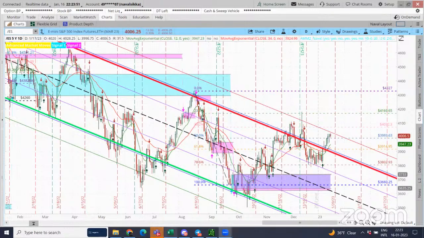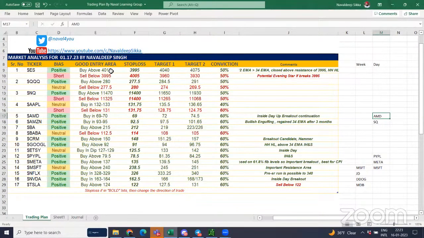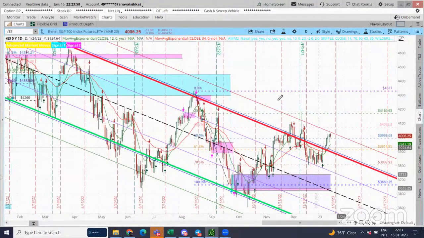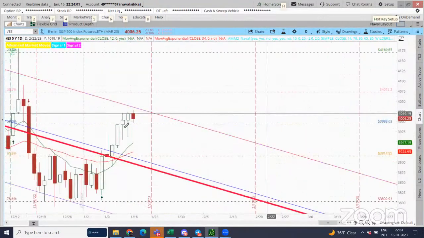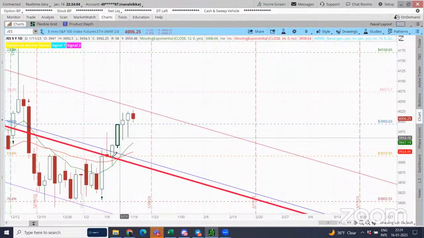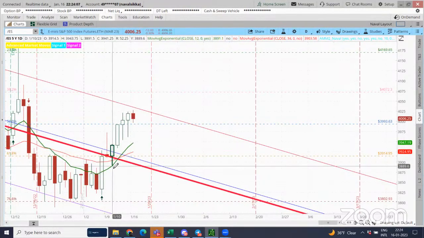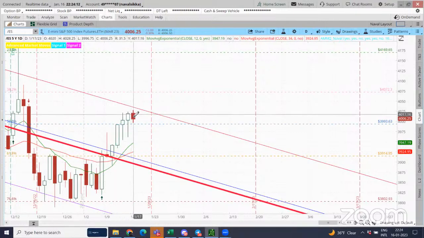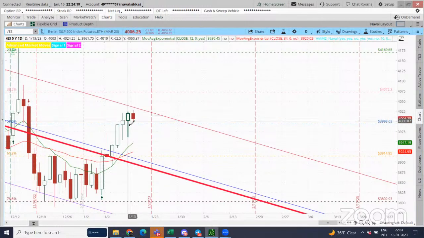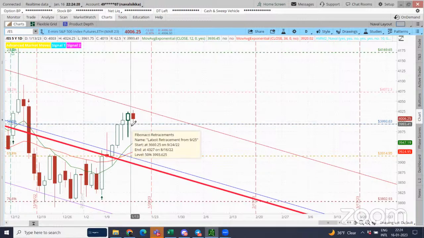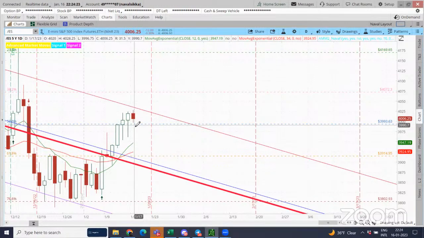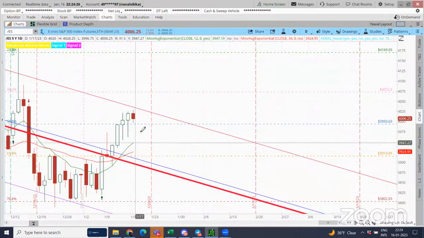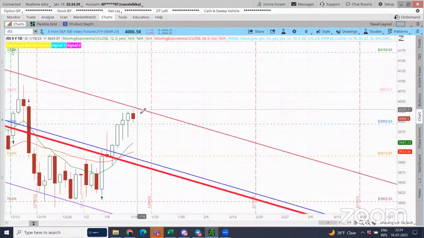So I'll go to my sheet. It is positive, but I still want the 4030, 4040 area to go higher. So in terms of it did make a higher high, higher low. Since we have tested this 12 EMA right here, we are making higher highs and higher lows. Today is the first candle where we have a red candle, which is covering this body. So it should find support around 3995. And I think it did once it made the lows. It will allow the 12 EMA to catch up, and we're getting tighter into a zone.